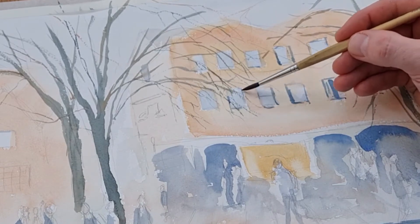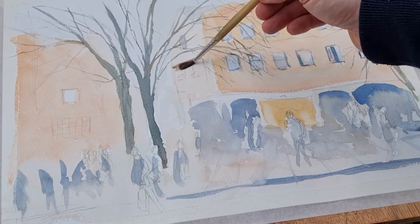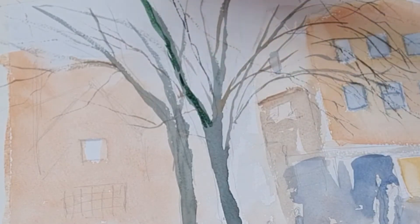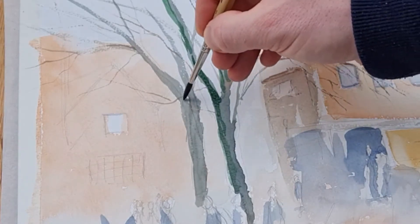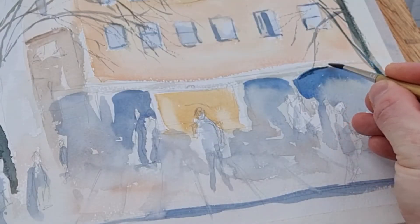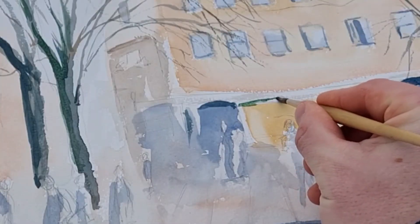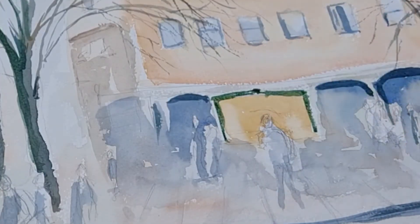Another thing I've used on this painting is my fingers. Anything too strong or too dark, you can just go over with your finger — you don't have to get the brush to do all the work. I've been a bit more hands-on, using blotting paper to blot out but also using my fingers for a softer lift of paint. Now I'm adding some darker tones to the trees — some limbs behind other branches are in shadow. This is probably the darkest part of the painting, just the underside of the archways, and then there's a lovely sign — a map of York city that the guy is looking at.